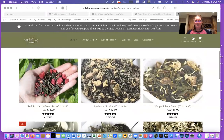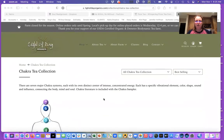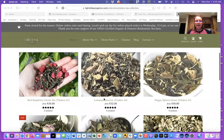So I have been looking for another one. For example, this one I found, and I think this one's pretty good. They have a chakra tea collection. I muscle tested it. This one tests pretty high. And this would be your first, root chakra. This would be licorice in here for your sixth chakra.